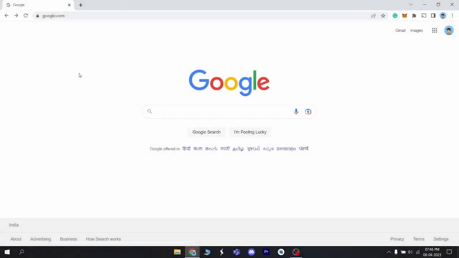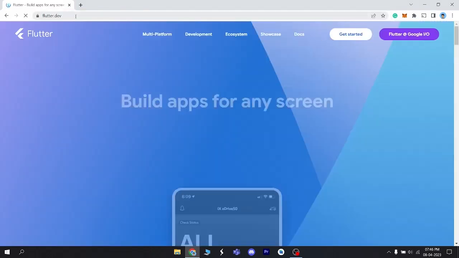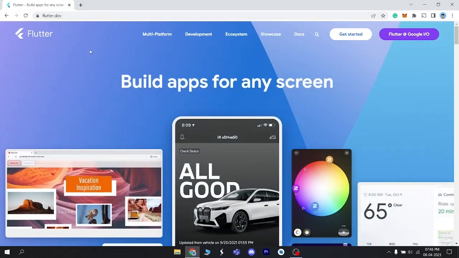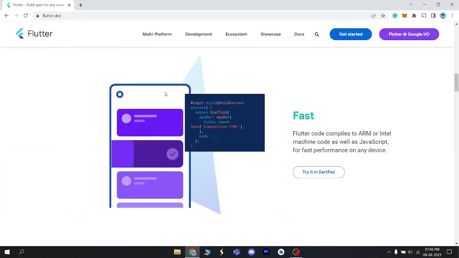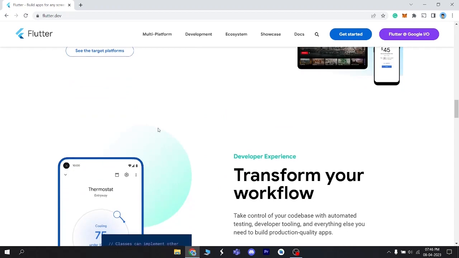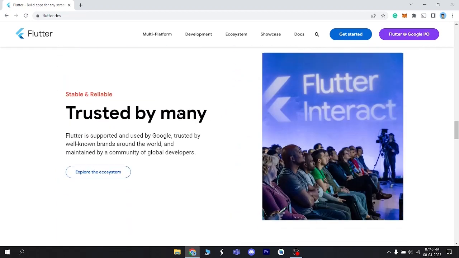First, let's install Flutter in our system. We'll go to flutter.dev. You can see this is the Flutter website. It's very beautiful. This should be your home ground for any query regarding Flutter. It's well maintained and the docs are awesome. There are several insights mentioned here and blog posts as well. You should definitely check them out.